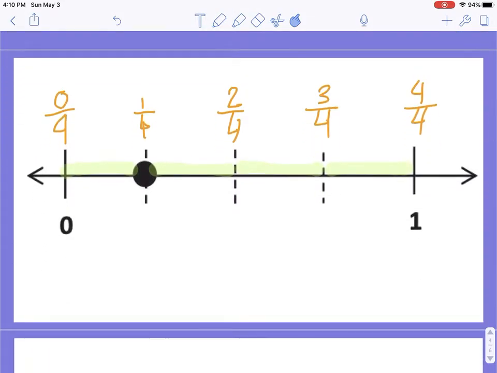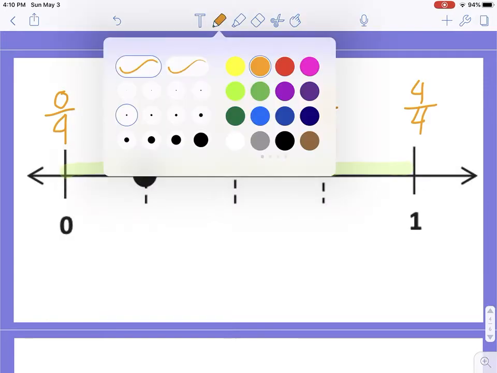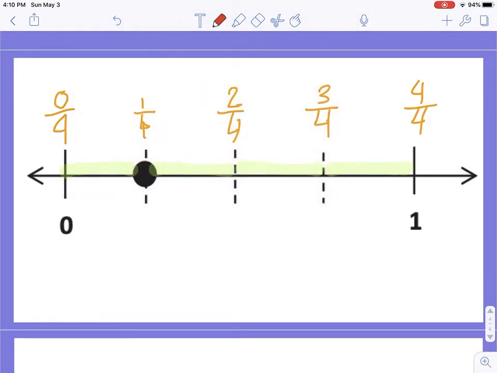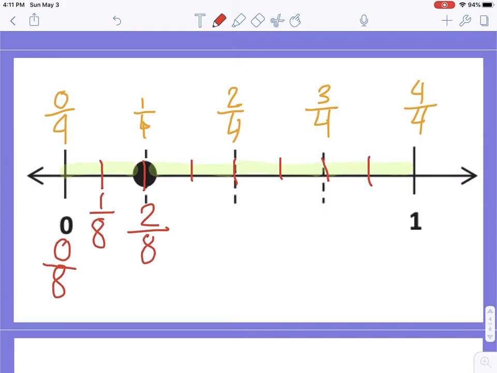So I'm thinking of a number that 4 would go into. And I know that 4 goes into 8, so I'm going to do eighths. And to do that, I'm going to divide this up, and it's going to overlap some of the ones that are already on there. Okay, as I have 8 sections now, I'm going to start here, 0/8, 1/8, 2/8. Now, since I'm only supposed to find what two fractions fall on this black dot, I'm going to stop right here. So I know that 1/4 and 2/8 fall on this black dot. That means they are equivalent.